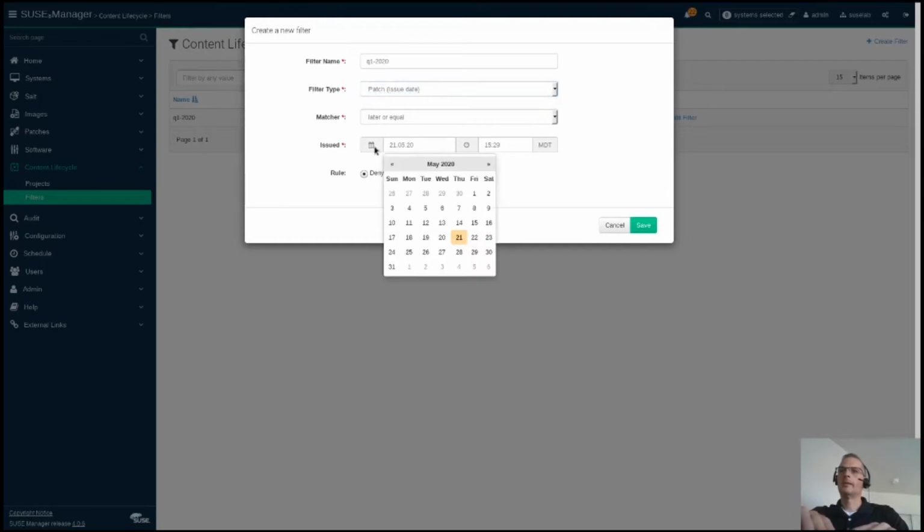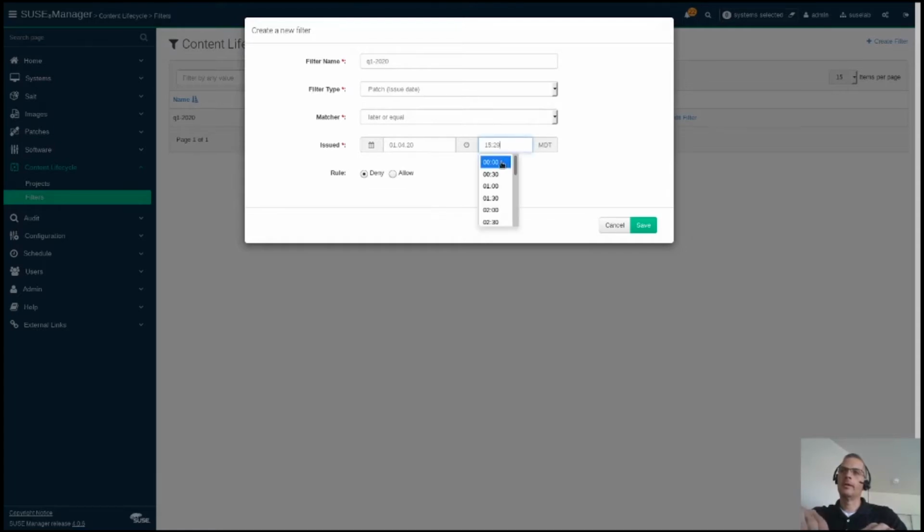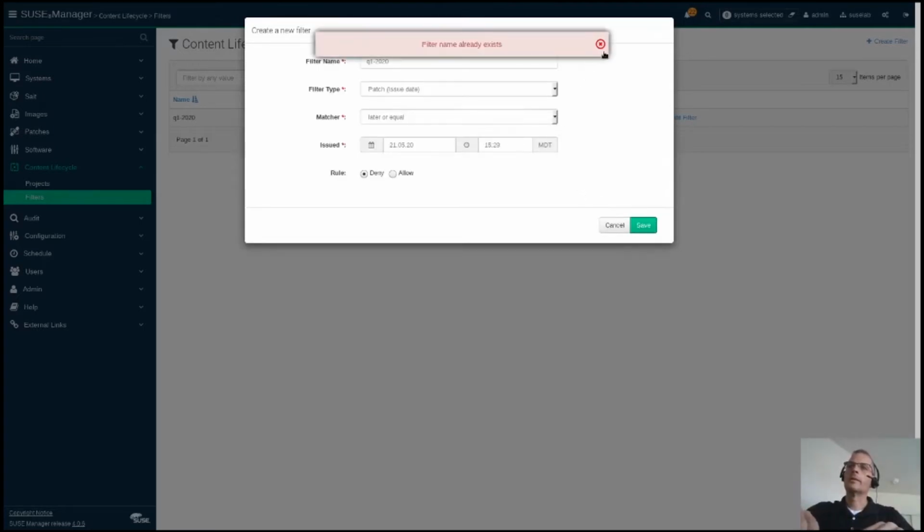Let's select our date, and we'll go back to April 1st. We want to deny anything that's later or equal to April 1st, and we'll say at the beginning of that day. That way we have patches all the way up to March 31st in our environment. So we'll hit save. Oh, already exists, so let's give it a different name.